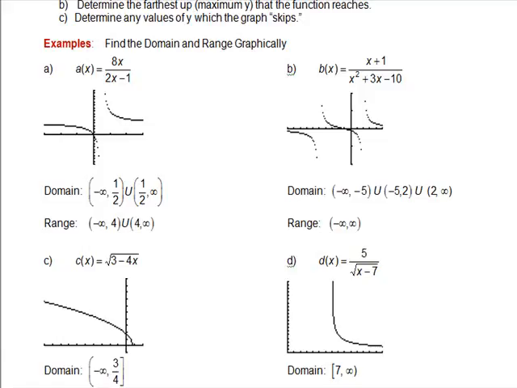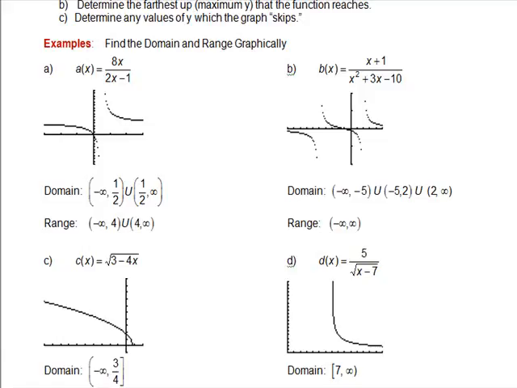And I would learn, of course, that the denominator is going to be 0 when x is negative 5 or when x is positive 2. And you'll notice when I look at this, I have 3 pieces. So there's kind of 3 things I'm going to have to be concerned about with the domain.